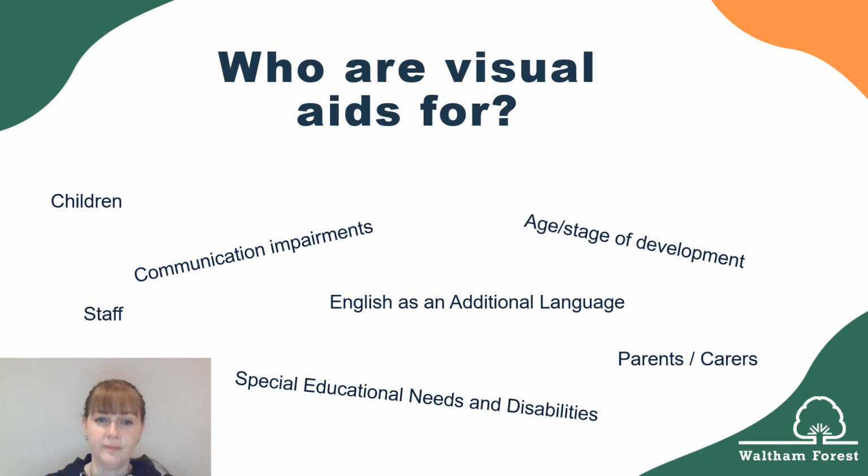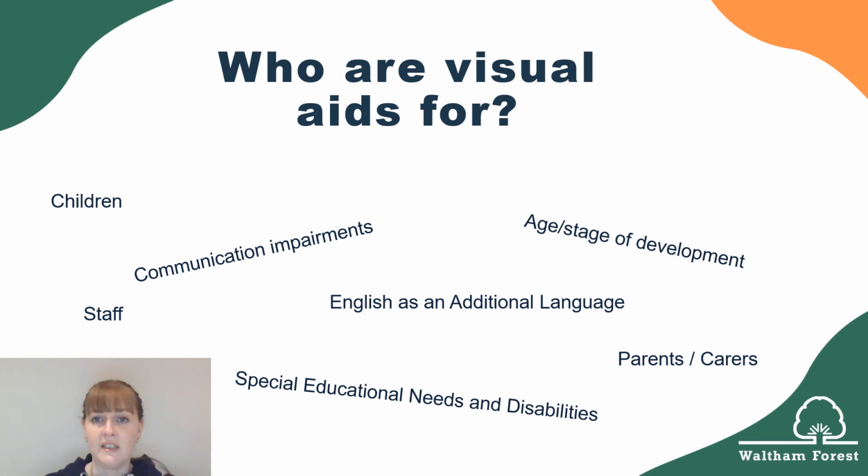Young children, age. I'm thinking of summer-born children. Communication may not be as developed as older peers. You may have two children in the same class who are almost a year apart. Their communication will be at different levels. What might you have to use with them to support them?